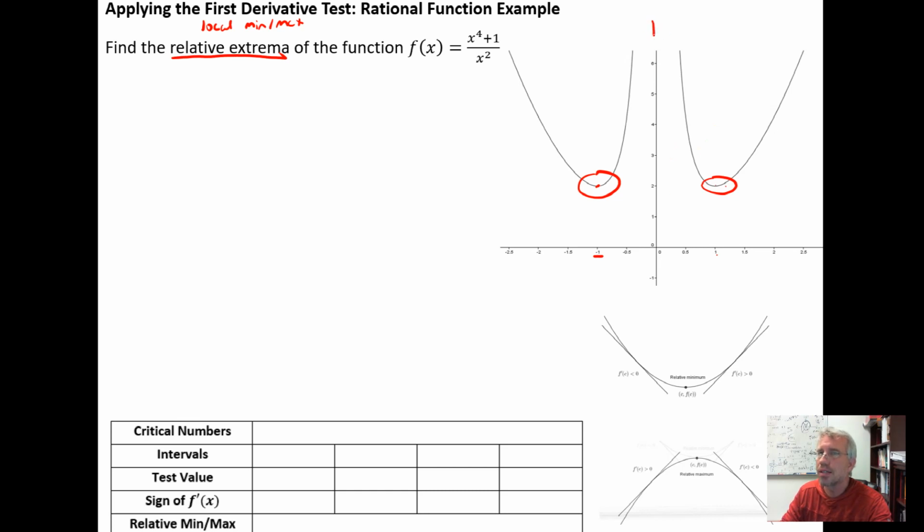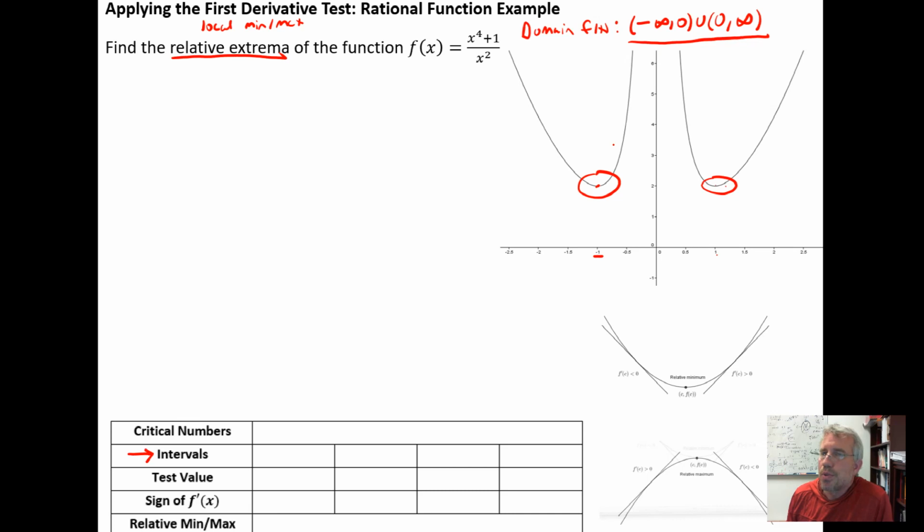I also want to recognize that the function has a vertical asymptote when x is equal to 0. So I really need to pay attention to this when I look at the rational function. If I try to plug in x equal to 0, I get a division by 0, which is undefined. So the domain of f of x, which is important in terms of establishing test intervals, is from -infinity to 0, and then we have to skip plugging in 0, union, open parentheses, from 0 to infinity, and we'll have to integrate this information into our construction of test intervals down here.